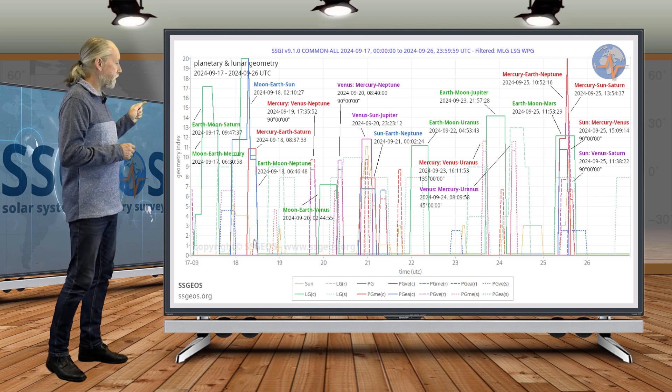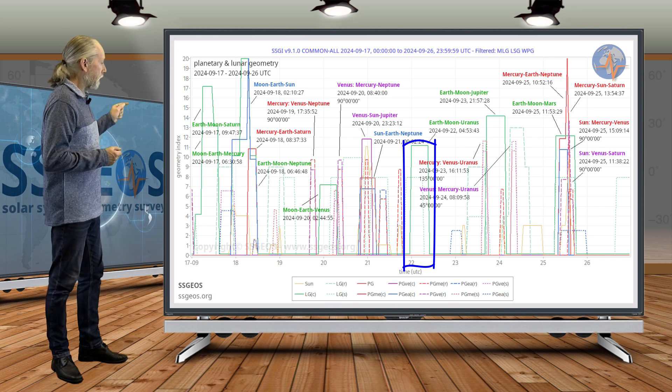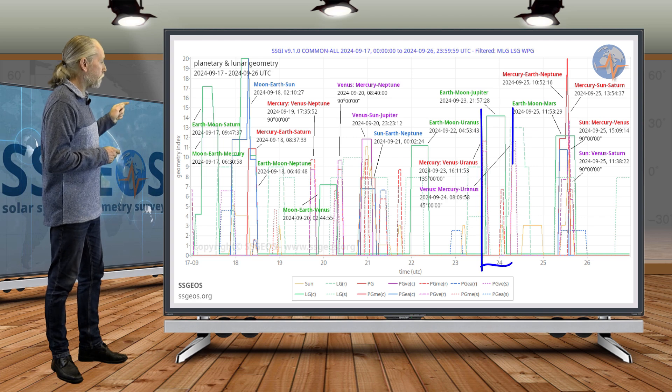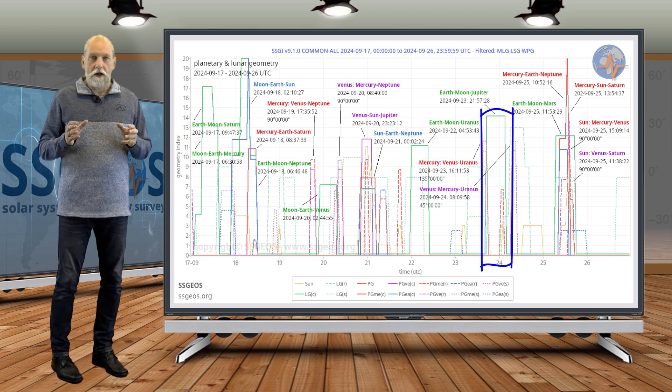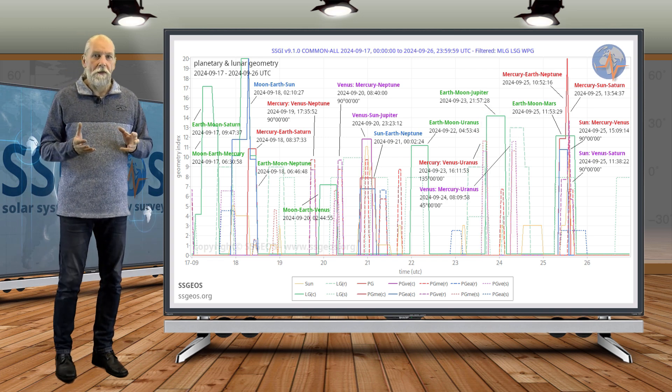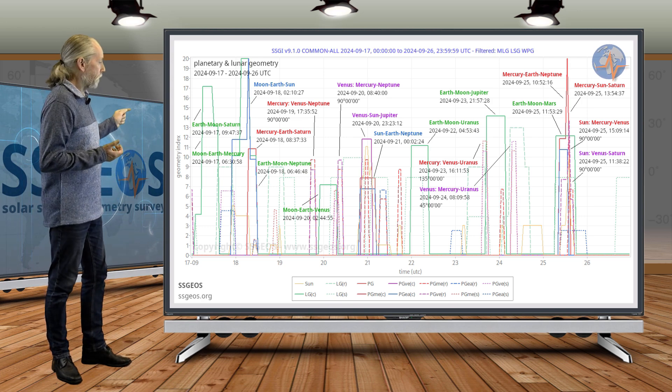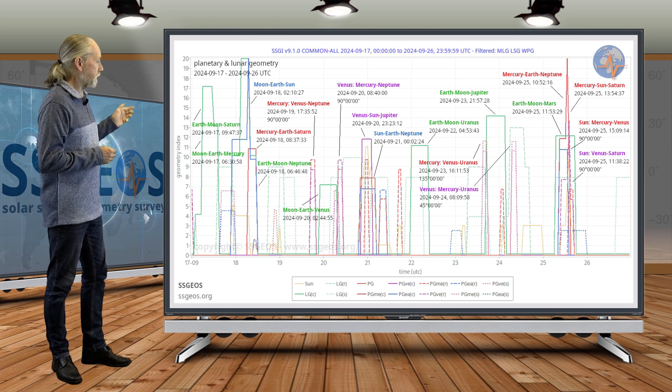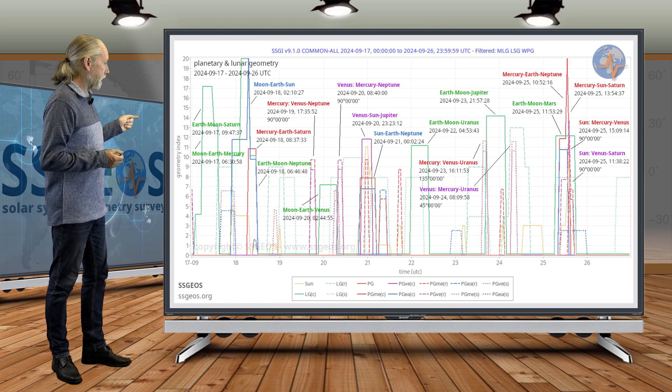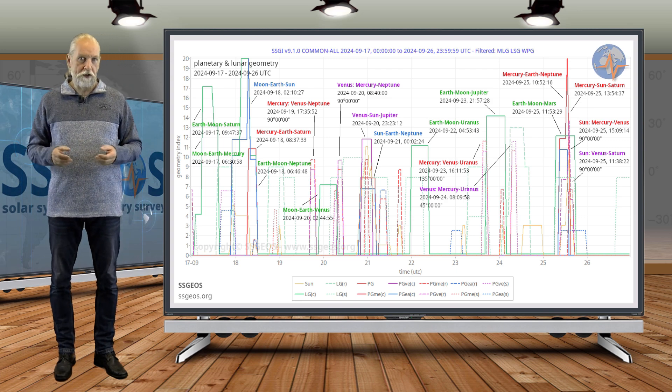And then we have the Moon in conjunction with Uranus. So we look at the next lunar geometry that can be critical. That is Earth, Moon, Uranus on the 22nd and then Earth, Moon, Jupiter on the 23rd. And I suspect that with this convergence of planetary geometry on the 20th and the 21st, that a larger seismic event is most likely to occur following those lunar conjunctions. So watch it after the Moon lined up with Uranus and with Jupiter on the 22nd and on the 23rd. That could be the largest seismic response to the critical planetary geometry.